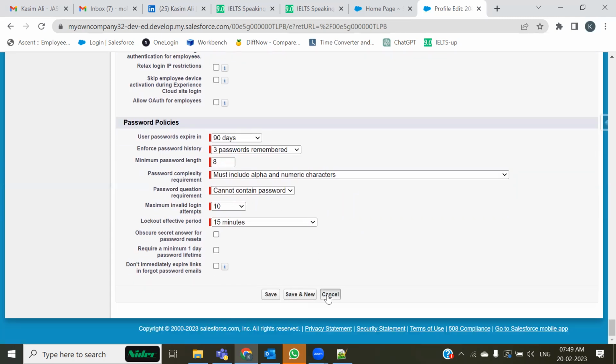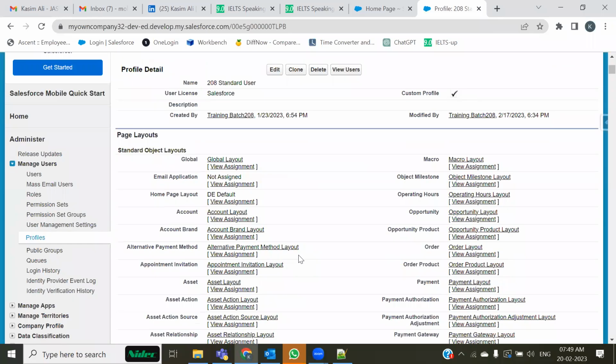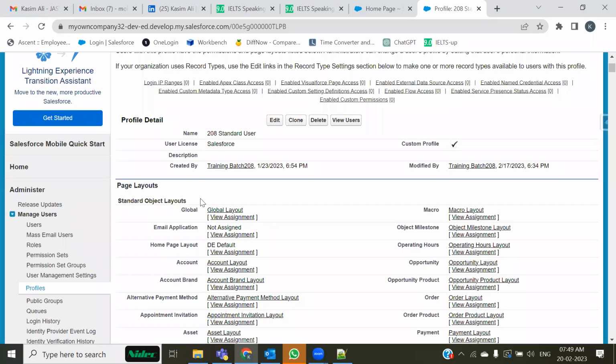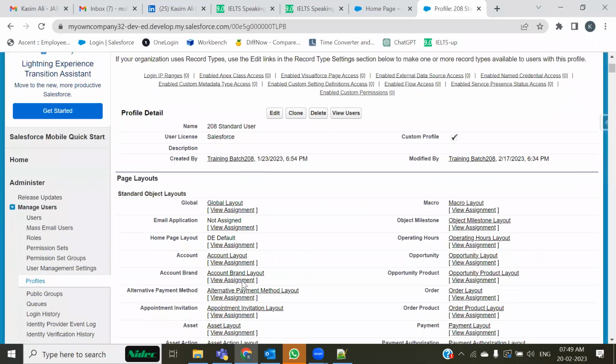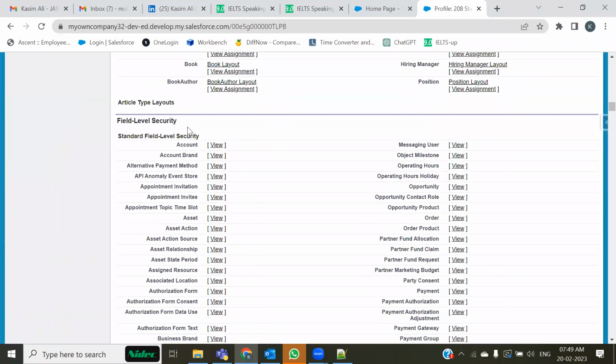Now I'll take you a little, let me cancel this and let me show you a few more things which are actually not available over here, but at this particular homepage. See, most of the things we have covered inside, like if you would edit that, most of the important permissions are available on the edit layout. But there are a few things that are available on this homepage of profiles as well. Typically, let me show you, the field level security that I was trying to say. See, field level security is something which is not inside this page, but actually outside, on the homepage of the layout.